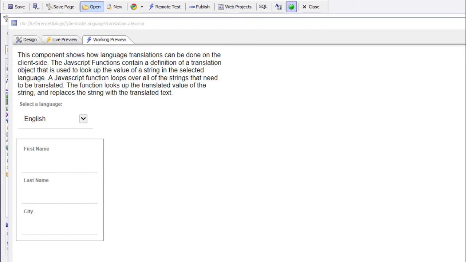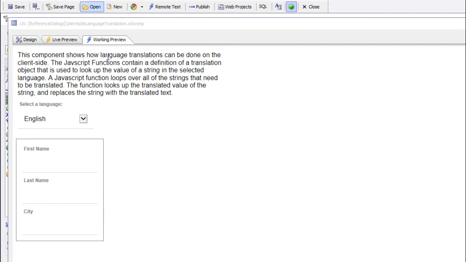Normally when you build applications that need to have language translations for strings, that is done by wrapping the strings in either text dictionary tags or language tags. These are the A5:R or A5:T tags, and then those tags are resolved on the server side. But in the case of a PhoneGap application, you need to do all the work client side. So this sample application describes a technique that you can use to do client-side language translation.